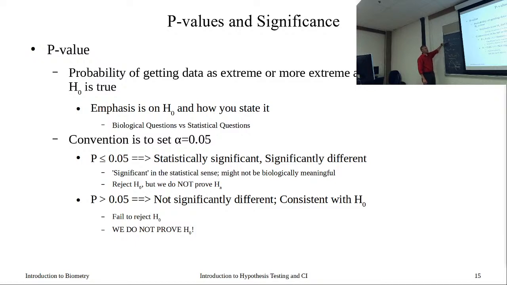If it's greater than 0.05, again, we don't prove, but we didn't reject it. So we failed to reject it. All right, we didn't accept it. We failed to reject it, so right now it looks like there is no difference until we get more evidence suggesting that there is, right? So how we phrase that, we can say it's not significantly different. That's sufficient. We could say our data are consistent with the null hypothesis, or consistent with being equal. That's sufficient. But we wouldn't say, yes, the study proves that the wing lengths are equal. We didn't do that. We just couldn't reject it.